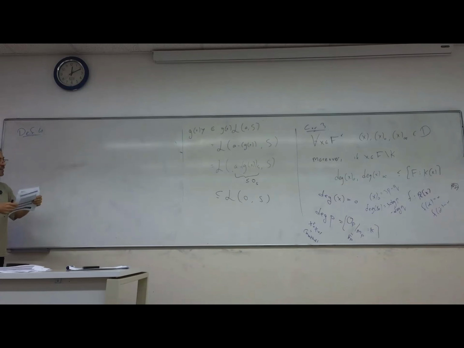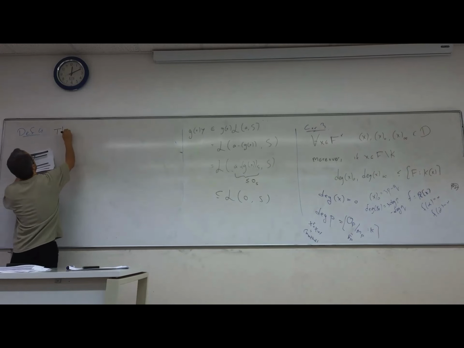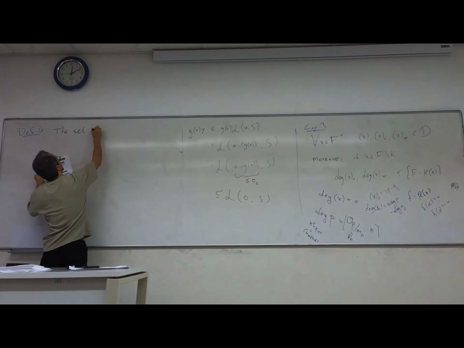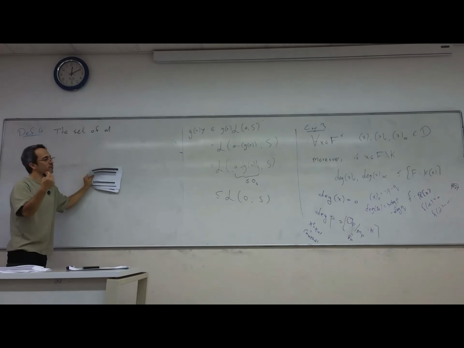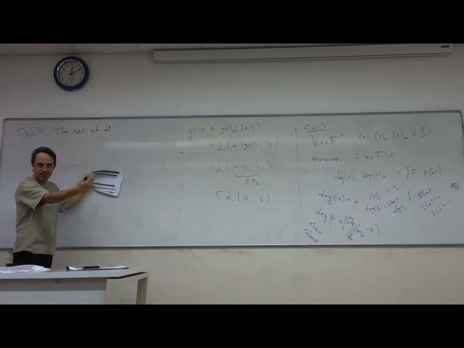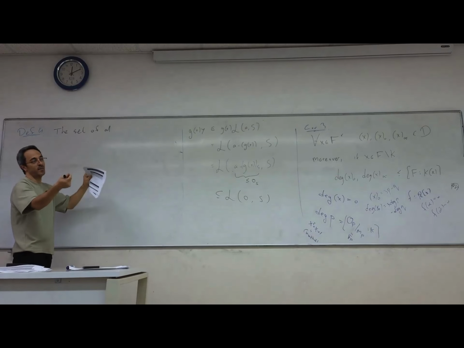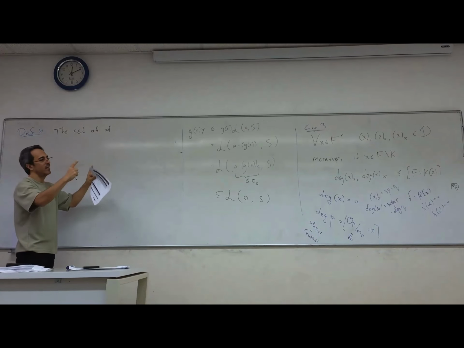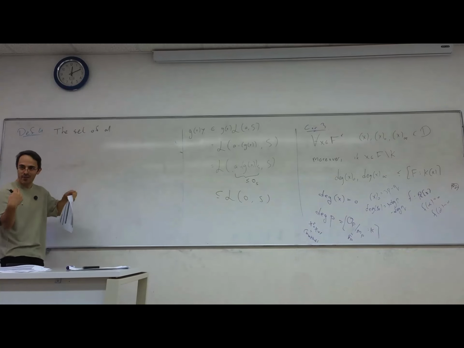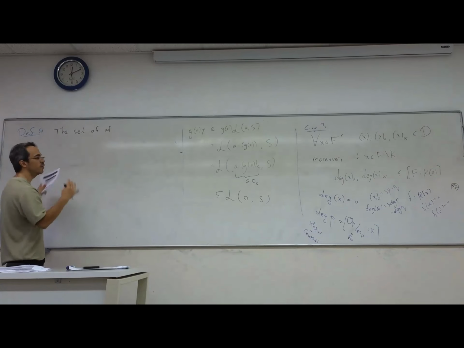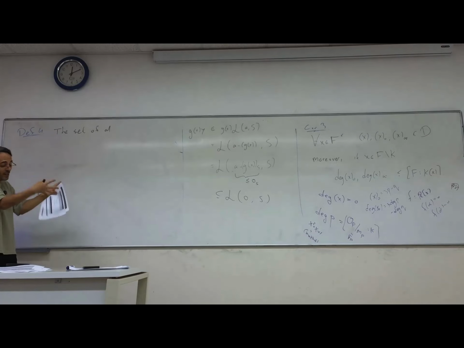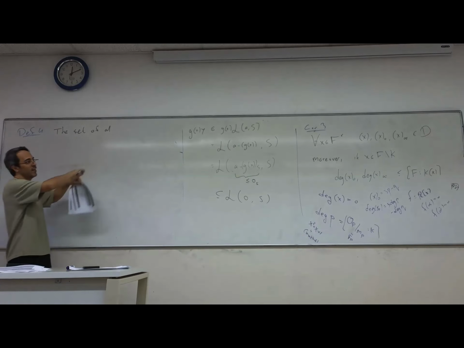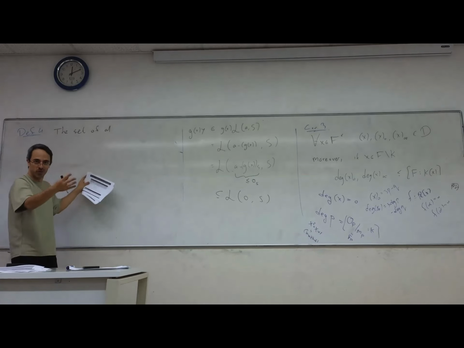Now that we know that principal divisors are divisors, let's look at them more closely. The set of all principal divisors is in a way like embedding F in the divisor group, right? Because we take a non-zero element from F and look at its principal divisor. Every function gives you a divisor. So it's a way of putting the functions, which I think of as a big object, but it's fairly small, into the divisor group, which is huge.